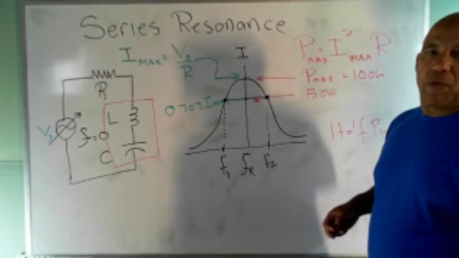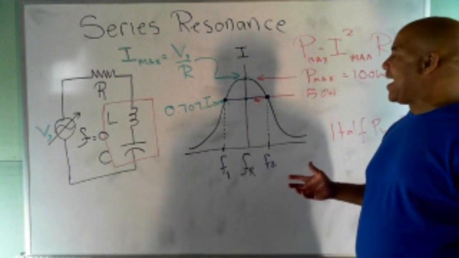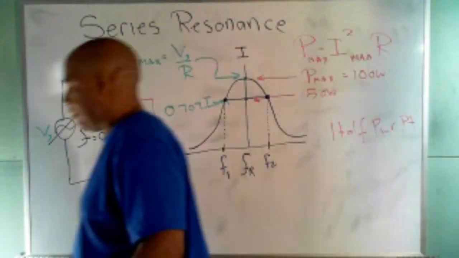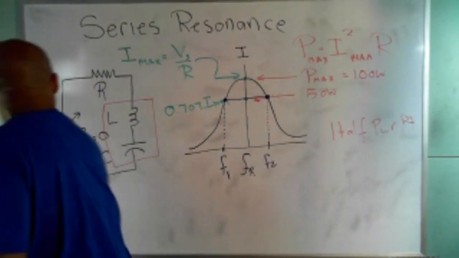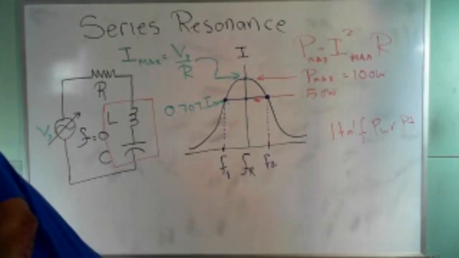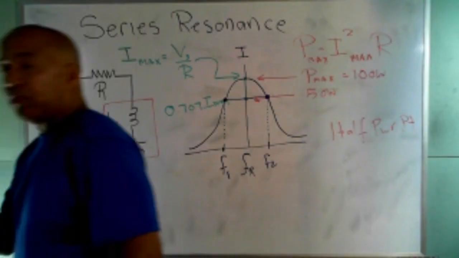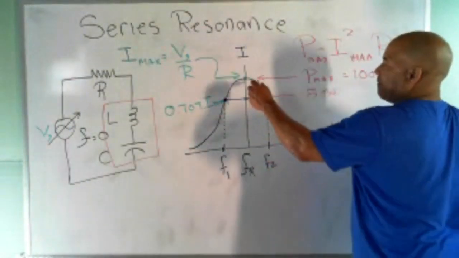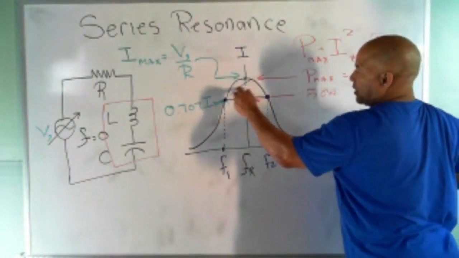Now the reason F1 and F2 is important is because they define, well, let me draw it for you. Look at this right here. I don't know if this blue is going to show up or not. But they define a band of frequencies. Look at this. I can shade this in.